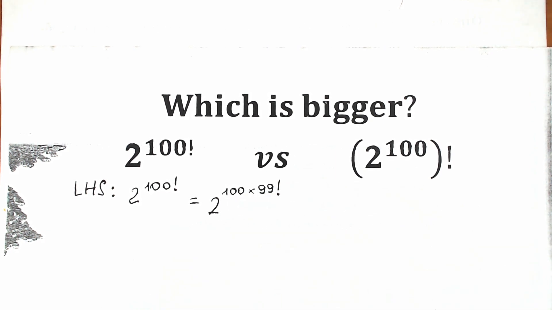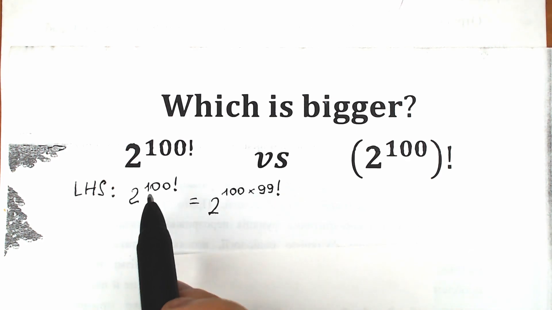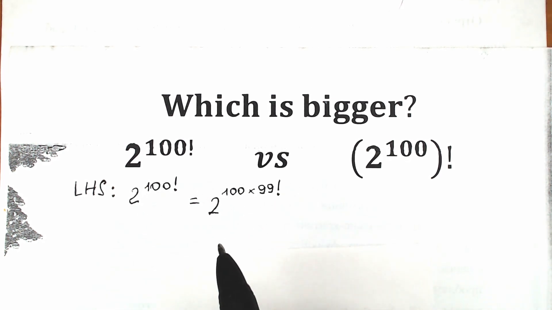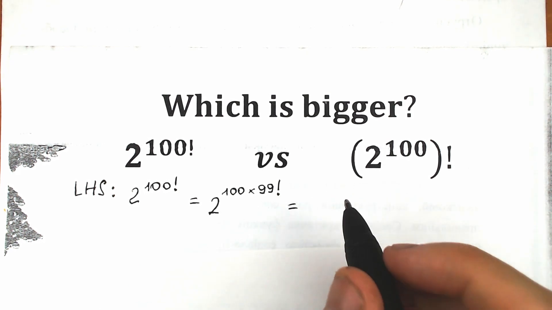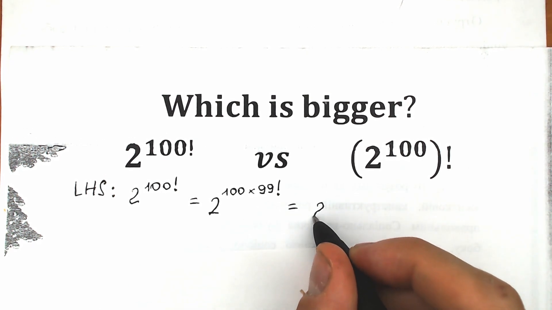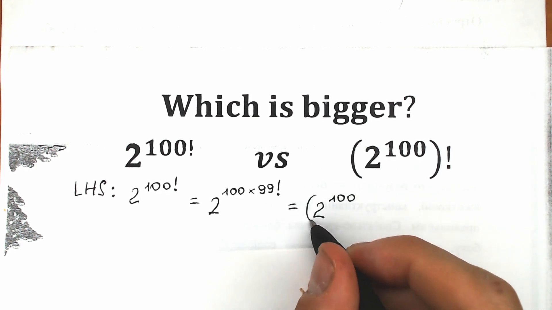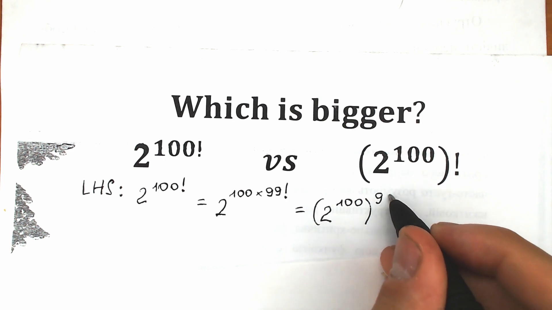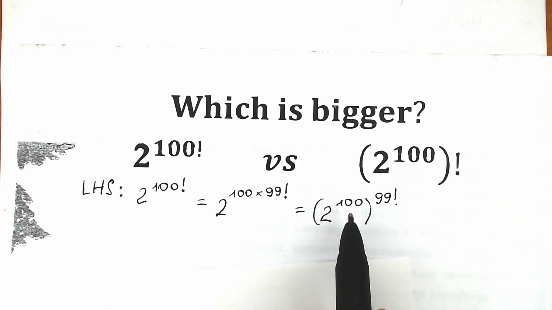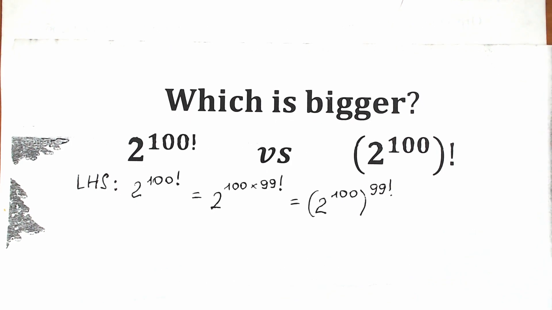Let's write this challenge like that — this is absolutely correct. It changed nothing for us. Now let's remember a really great power rule. Because of the power rule, we can write it as 2 to the power 100, raised to the power 99 factorial. We can write this expression like that — if we write it another way we can also multiply, and all the time we have an equal sign. So this is our left-hand side.